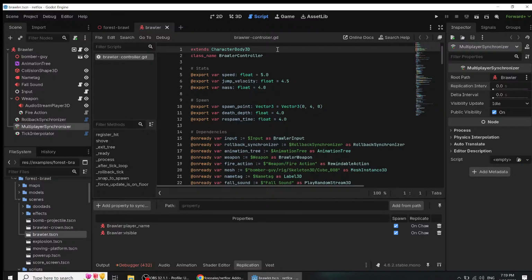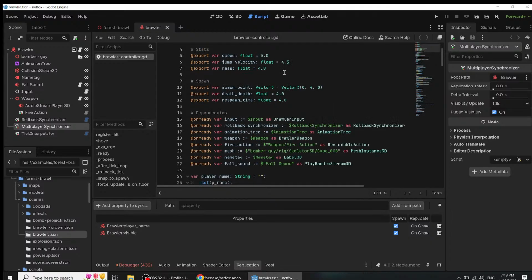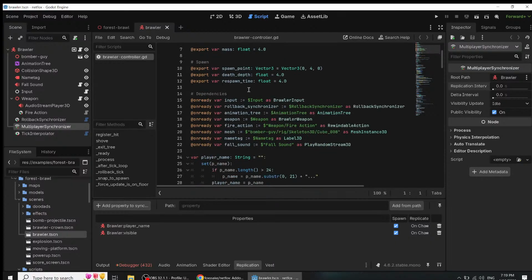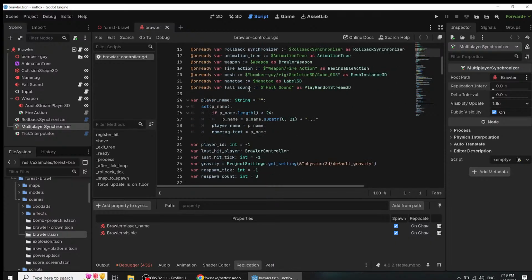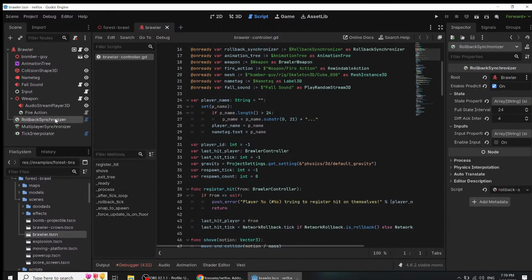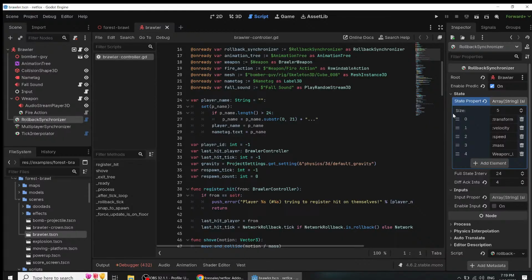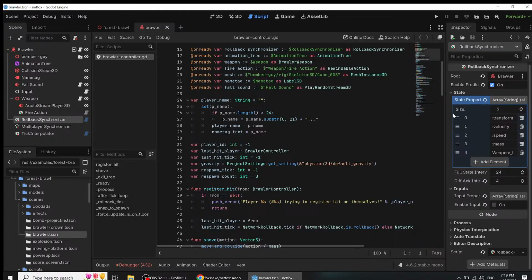So your brawler controller, which is just your player controller, has variables: your spawn point, respawn time, jump speed, all of that stuff. The synchronizer is what's going to be synchronizing some of these variables. I think they're using the rollback synchronizer, which has what is actually being synced here.